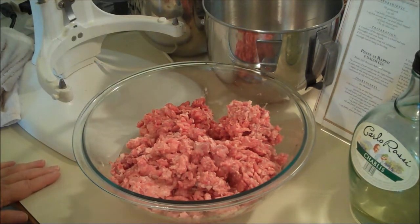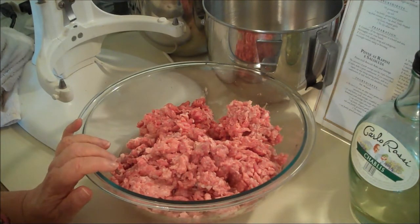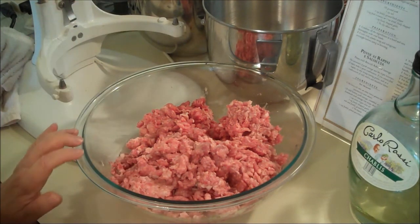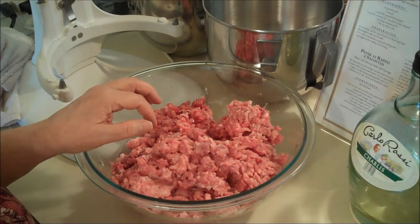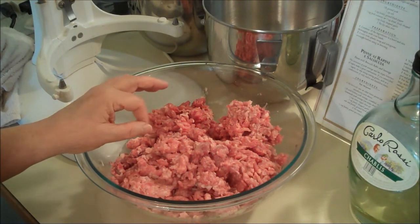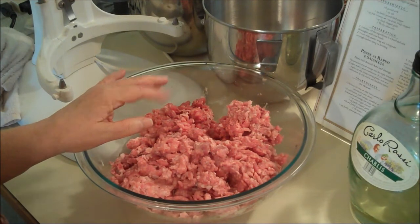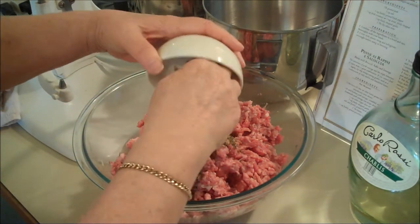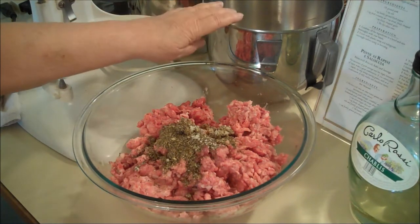Here's the recipe. For one pound of ground pork you need a teaspoon of salt, a teaspoon of ground black pepper, a teaspoon of your herb of choice - I'm using a dry Italian herb mix - and half a teaspoon of finely chopped garlic. I'm using Christopher Ranch pre-ground garlic, which I probably won't buy again. You also add two tablespoons of white wine per pound, so I used eight tablespoons total for my four pounds. Dump the pepper, salt, herbs, and garlic right in.